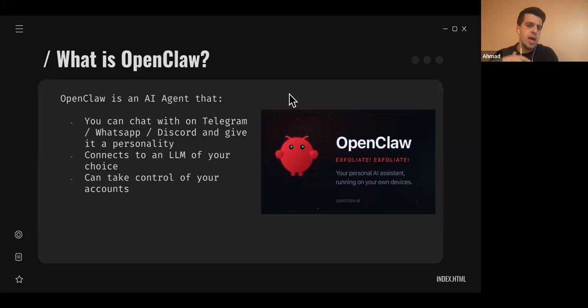Third thing is that it can basically log into accounts for you and can do stuff for you from various services. So for example, you can have it log into your email. You can have it look at even files on your hard drive. I can have it do stuff for me. And that could be through my own account if I want to, or I could even make a new account for it. So for example, if I didn't want it to use my own email address or my own account, I could make a new email account for it and it can send its own emails on its own behalf.